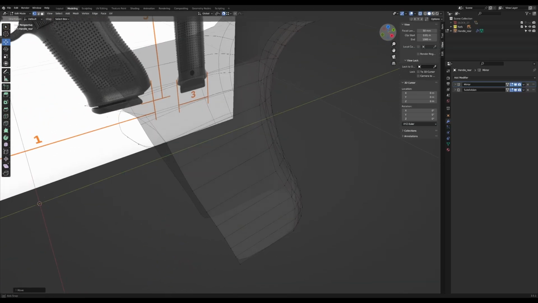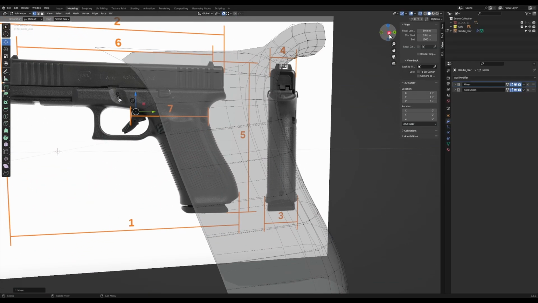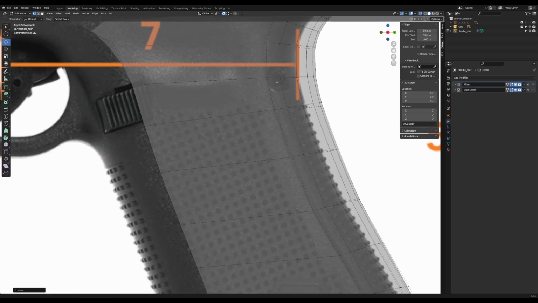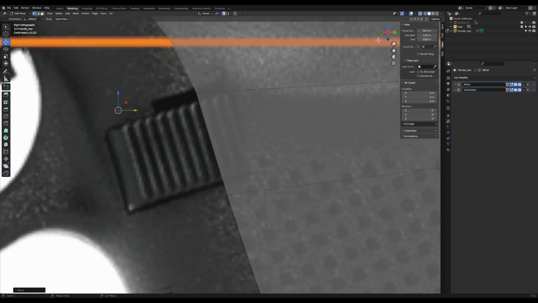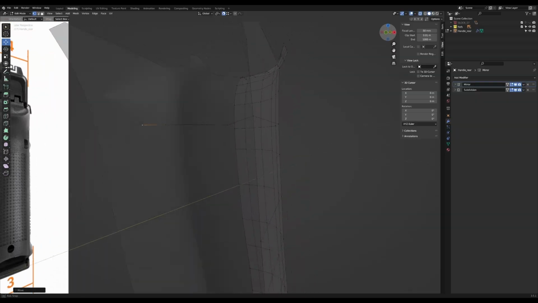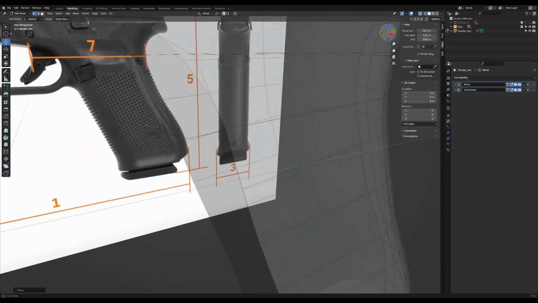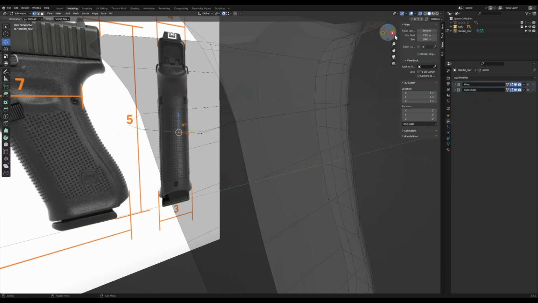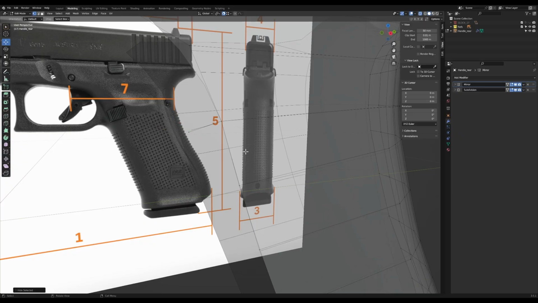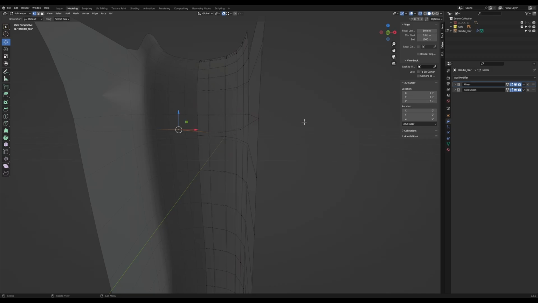Now we're gonna just have a look at how it looks, really. And of course, we can replace those vertices to have a better flow, because it looks disastrous. So what I'm gonna do is really, G, then Z for the Z axis. And just replace that band of vertices.